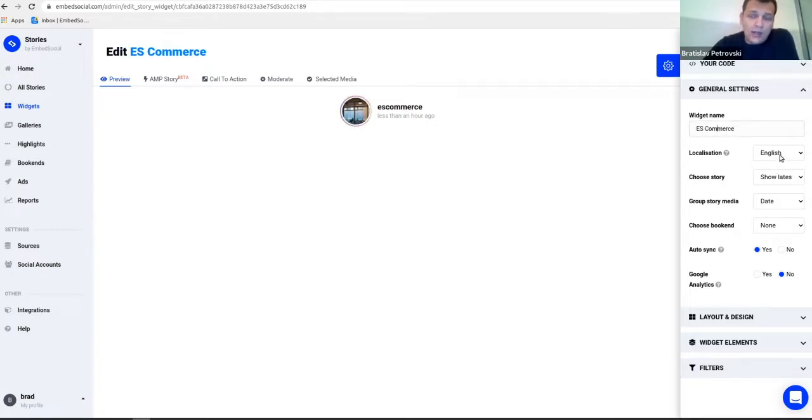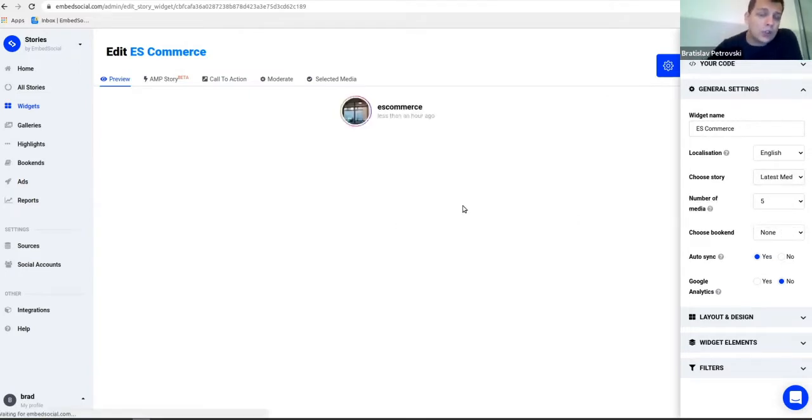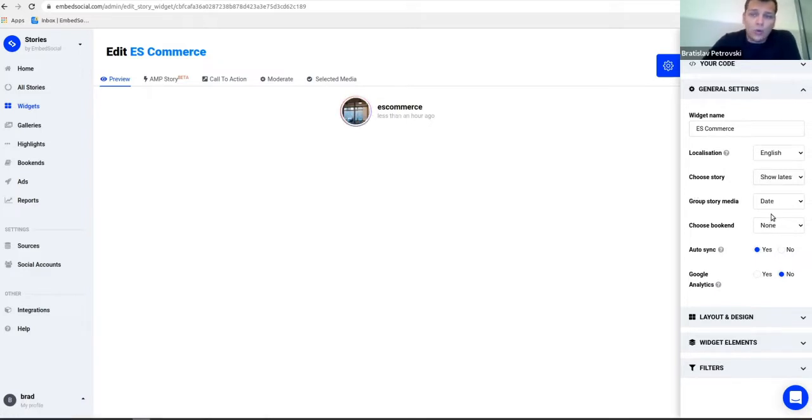There's a localization option to change. There will be a choose stories option. So let's say you have connected the Instagram account and you're using it for, let's say, one week. Every day you post, you can just select show latest media. It will show within the last 24 hours. So this circle will only show what you posted in the last 24 hours. If you, for example, show just the latest stories, it will show, let's say, the last 50 stories that you post. So it doesn't matter if it's posted today or yesterday. It will show all the stories together.